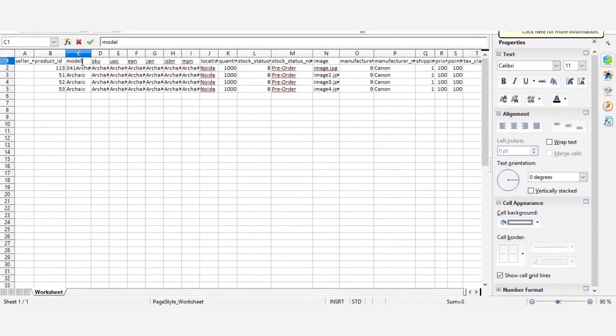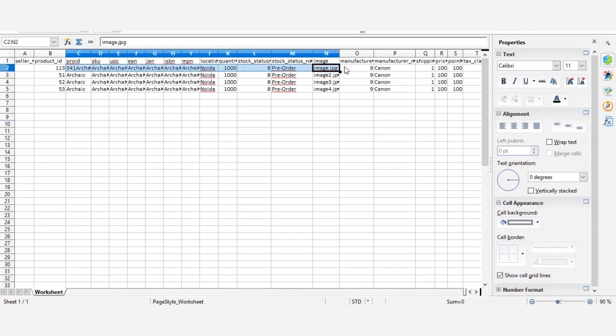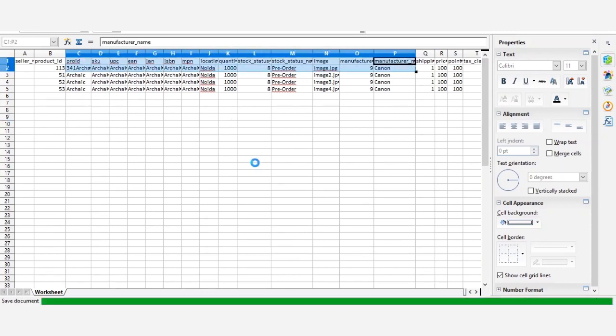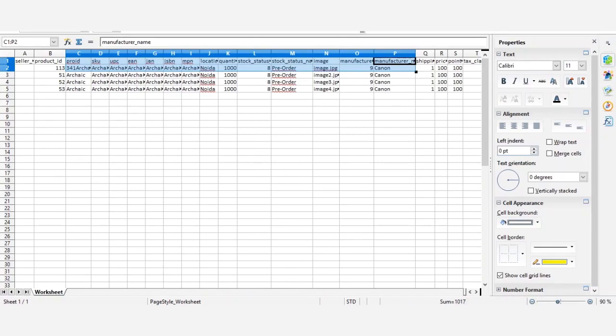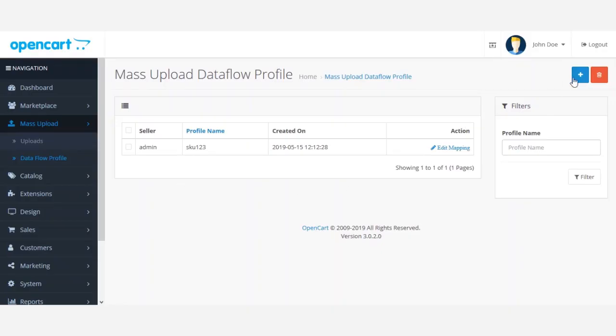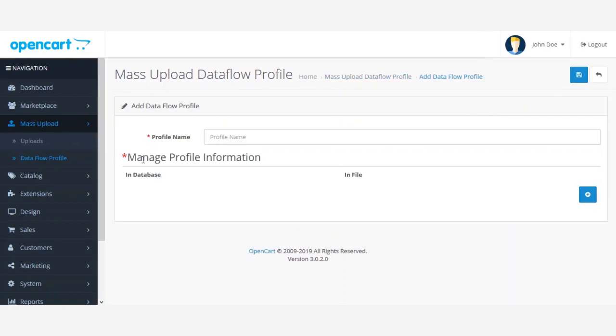If we are using this data flow section, then we can rename the column names as per our requirement. So here we can set it as, for example, pro ID. Accordingly we can set up the values for them, and we can save the file and upload the file. But how it works is, first we need to add a profile.